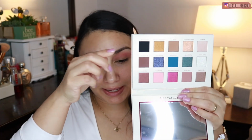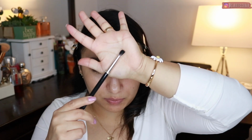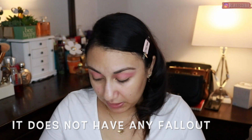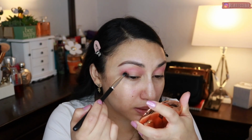So now I think I'm gonna be a little bit risky this time. I'm going to take the black color. It has a black. I love black in a palette. For me, it's always a good idea to have a black eyeshadow in a palette. So let's see how this black works. Going to take the smallest blending brush that I have in my collection, which is this one. There's no kickback. That's a good thing. So let's take this black, and I'm gonna place it in my outer V. Let's see how deep is this black and how pigmented it is.